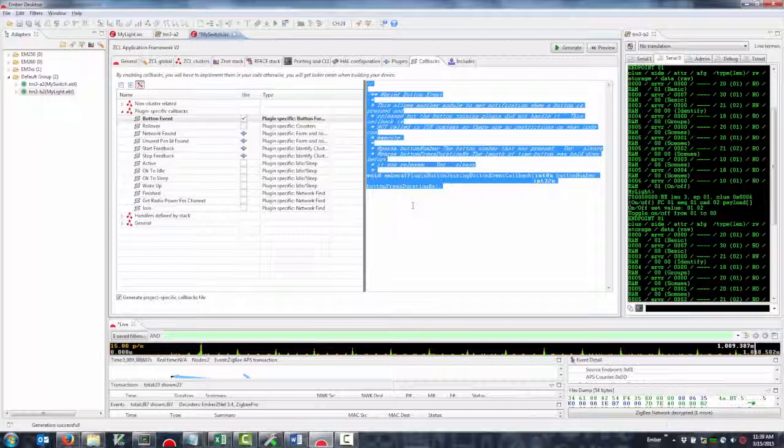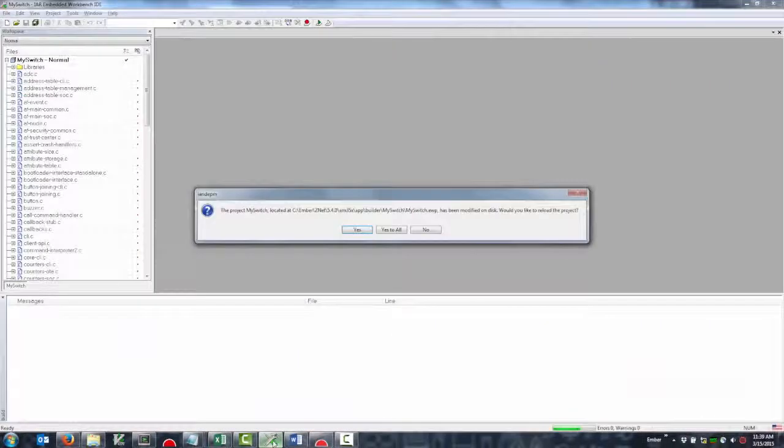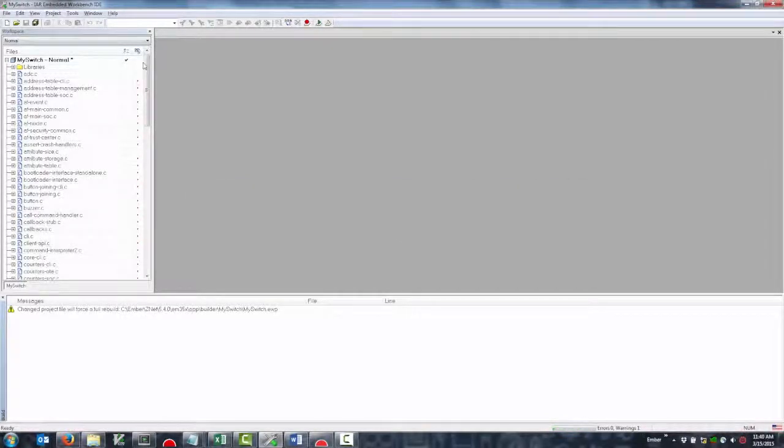If you do happen to overwrite it by accident, keep in mind that it does create backups of any files that have been overwritten. So you can still find a callbacks.c.bak file that provides the previous copy of your callbacks file before it was overwritten. Now you can bring up your MySwitch IAR workspace file, and if you had it open, it will prompt you letting you know that files there have been changed and you'll need to reload them. Once that loads, you will need to go into the callbacks code for the switch, which should be called myswitchcallbacks.c, and that's where you're going to add your custom code.